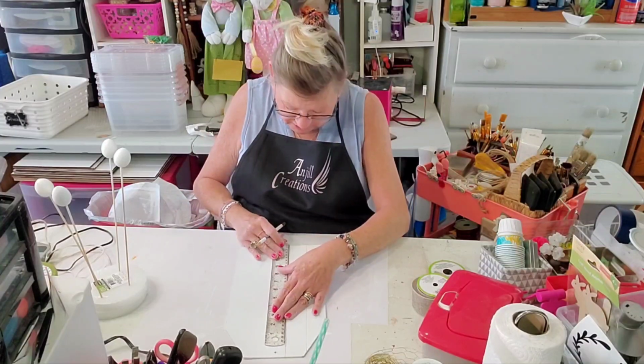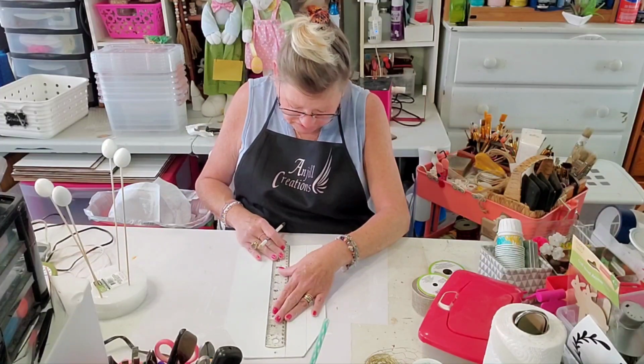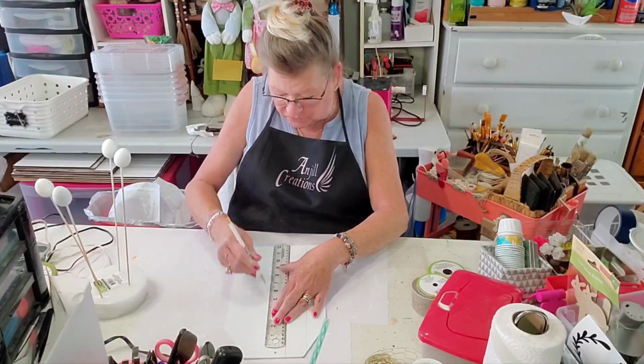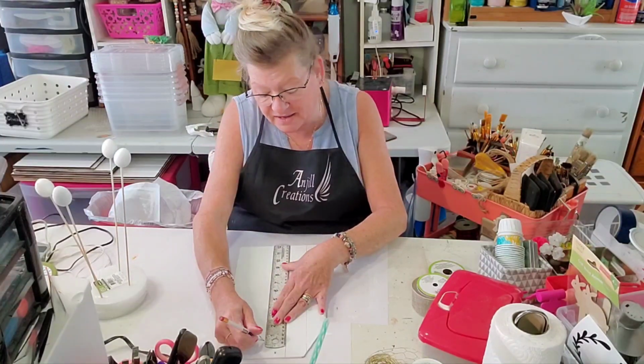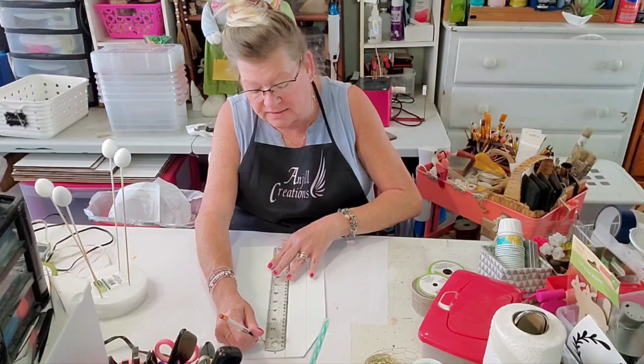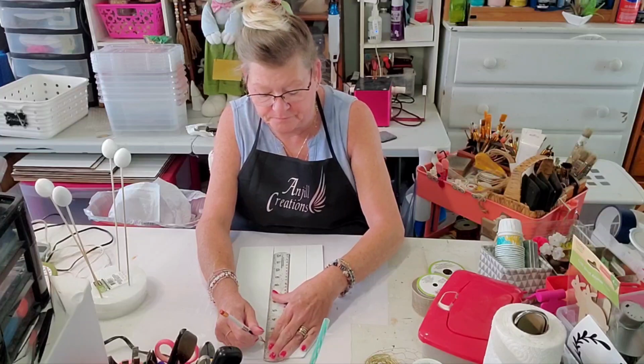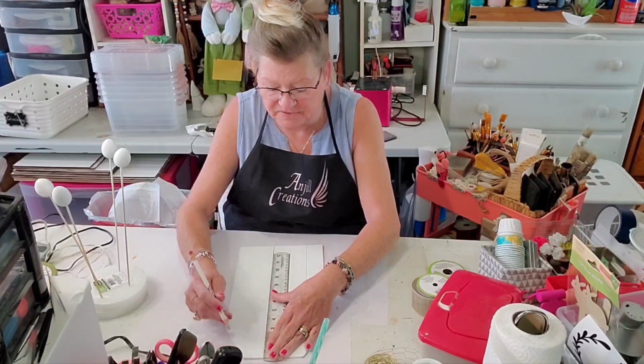And so we have a couple on here. My ruler doesn't really make it all the way up the whole length of the tag, so I have to just scoot it up a little bit every time, trying to keep it straight there.